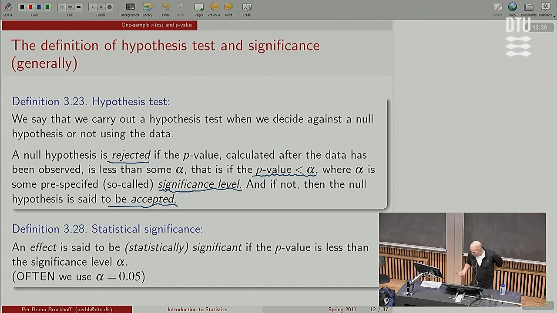And the terminology, I used it already. This is just to teach you how people talk about this. We talk about having a statistical significance, an effect, a finding that was significant. If you see it in the papers, it means that we have a small p-value that made us reject a null hypothesis. So we have a statistical significance. Again, the word significance is of course used in a statistical meaning and not only in the everyday English understanding.